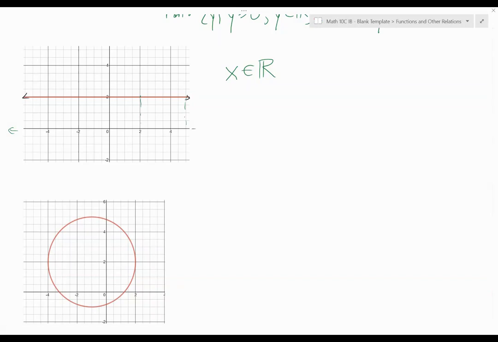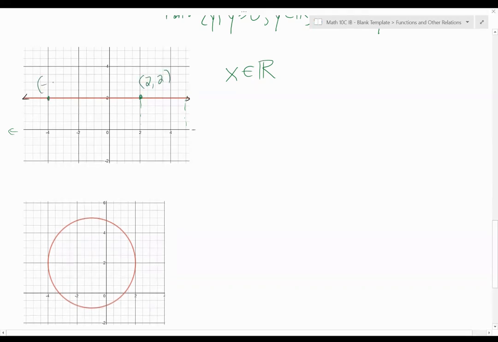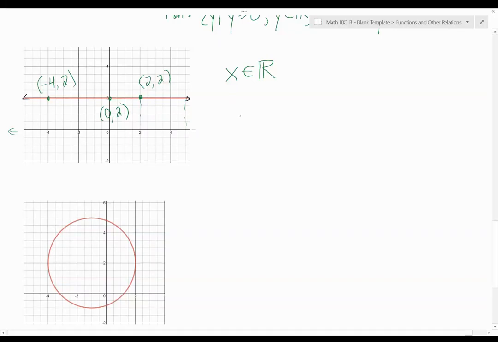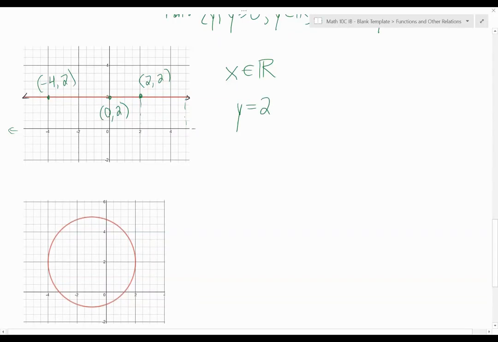No matter what your x value is, there is a value for it. But y actually only ever takes on one value. The points on this graph, well, I've got 2, 2. Or I've got negative 4, 2. Or we've got 0, 2. Or way, way, way off to the right, we've got 1,000,000,000 and 2. The y value is always 2 for these horizontal lines. In fact, we know that the equation of a horizontal line is just y equals some number. So this is the equation, y equals 2. Well, that actually, therefore, is our range, y equals 2.